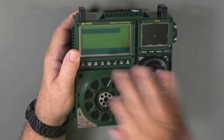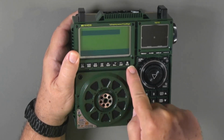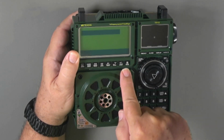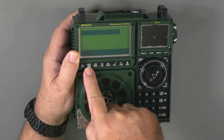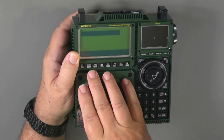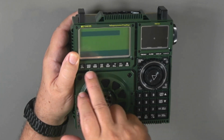So on the front of the radio, of course, we've got the screen. It's a fairly large screen. We've got a set of buttons where you're going to be making control inputs: start and stop, if you're using the SD card for music, we can change the mode. We change the band here. Subbands is a button that makes a number of changes in terms of subdividing whatever band is selected there.